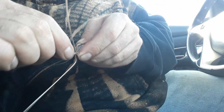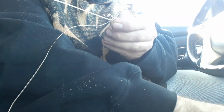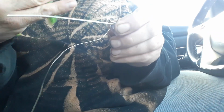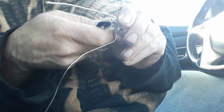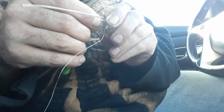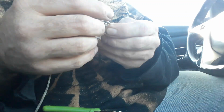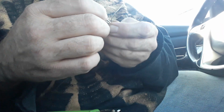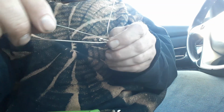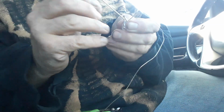Now, I tend to leave this wrapped around till it gets towards the end, because it does on occasion come untwisted, and then the wire just keeps catching it every time you twist it around, and it loosens up. One more time across.